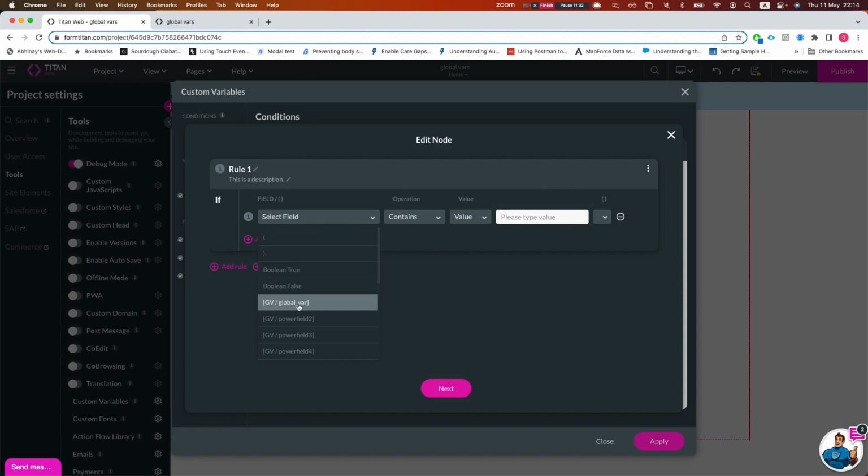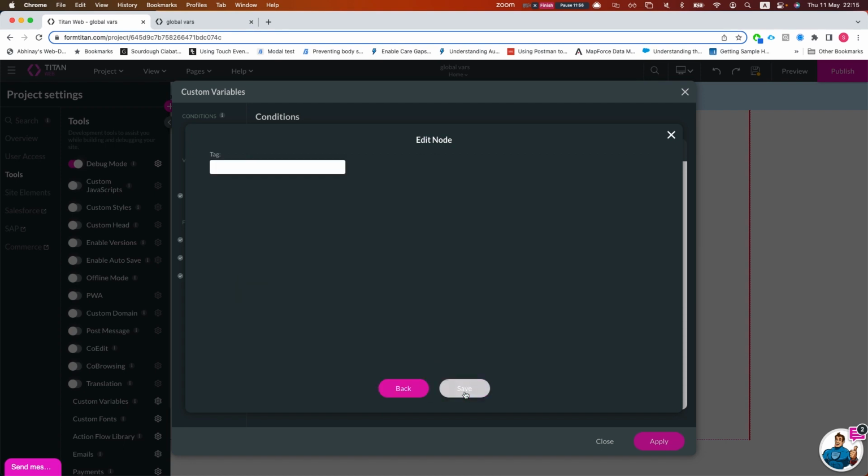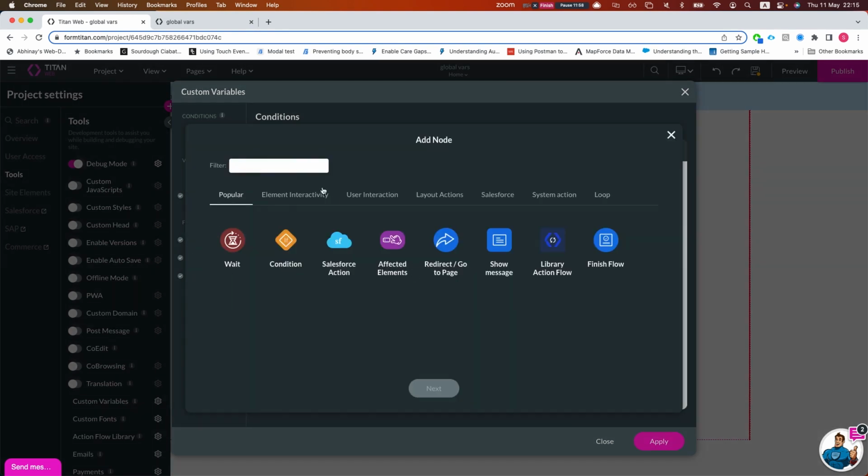So let's say I write a simple condition saying if global variable is not empty, then, and typically you want to make sure that it was changed. So I'll do is changed, then I would like to do something. In this instance it's not going to change, so I'll keep it like this.